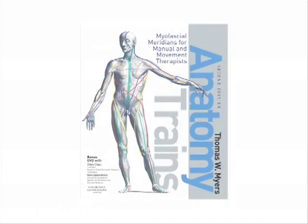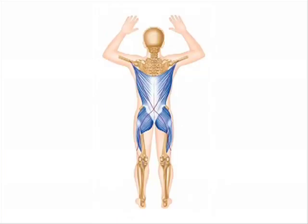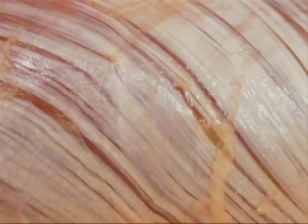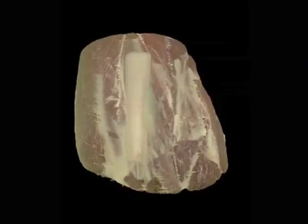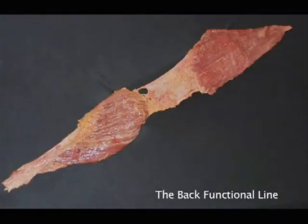Bicyclists love this work. On the anatomy trains — myofascial meridians — the anatomy trains is a map of how the muscles connect through the fascial fabric of the body. In this way it's similar to kinetic chains, and also somewhat similar to meridians in acupuncture and Oriental medicine. But this is based on Western anatomy and the direction of the fascial fabric. The fascial fabric is what used to be called sinews — the sheets and strings and threads of the white, gristly stuff that holds us together, giving muscles their shape and attaching them to the bones.